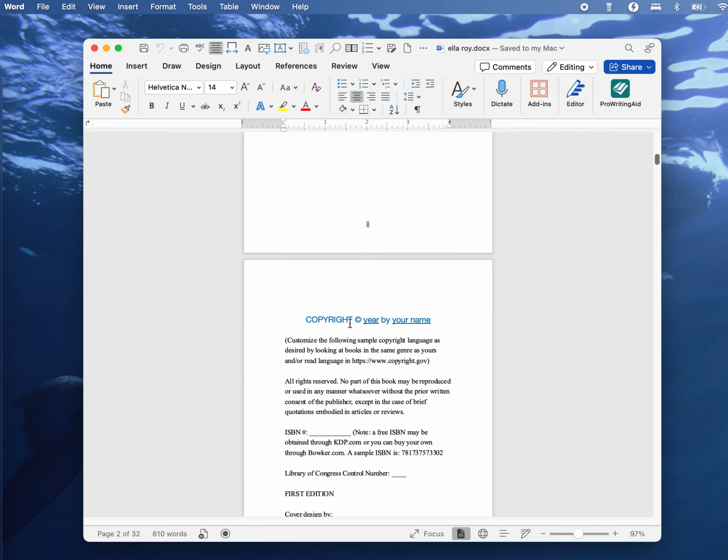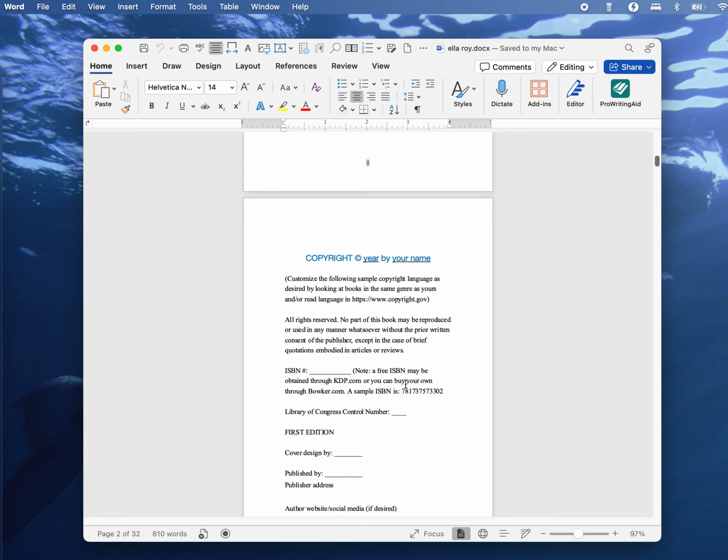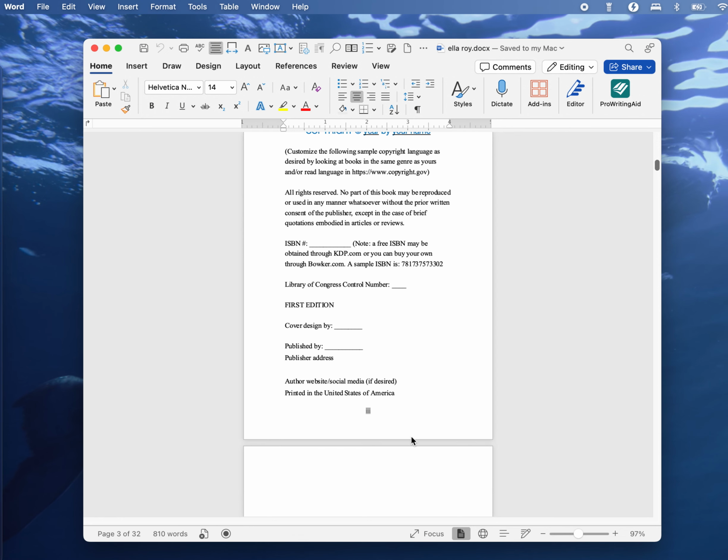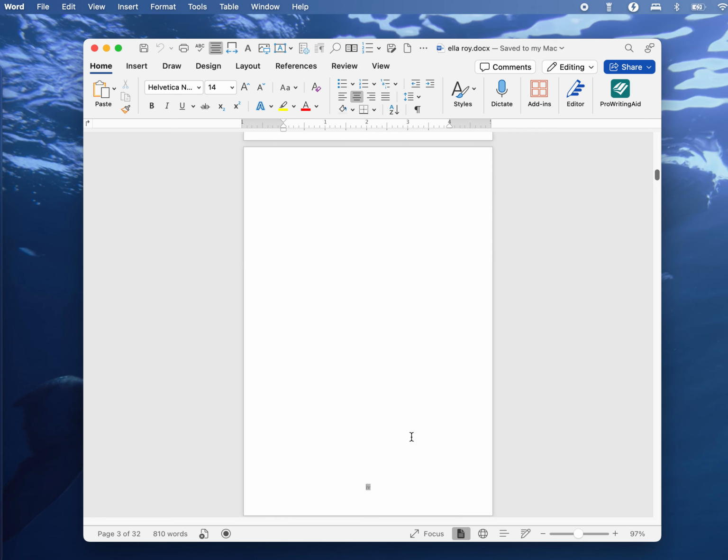A copyright page is pretty standard in books right up front. Here's some sample verbiage. Look at your books to see what the normal verbiage is for your books. All rights reserved, no part, etc. I'm going to put the normal items that are on a copyright page right here in my brand new book manuscript. It's a manuscript. And anyway, I'm going to hit an insert page break, go to the next page, insert page break, and then dedicated to.